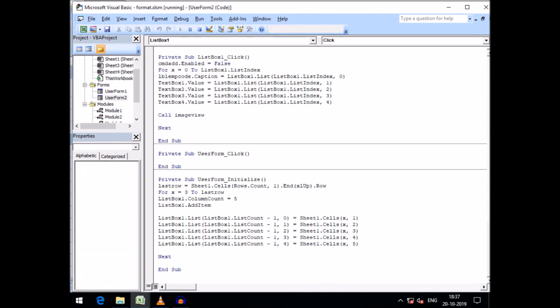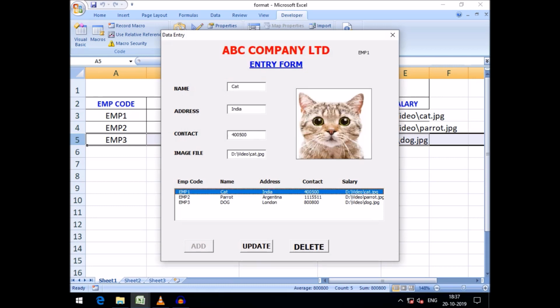Just now go there, see, if I click add button, there is no chance to add duplicate data here. And here we can take another button to refresh the page, and when we refresh the page, this add button will be enabled and everything will be cleared from the text box as well as from the image box.